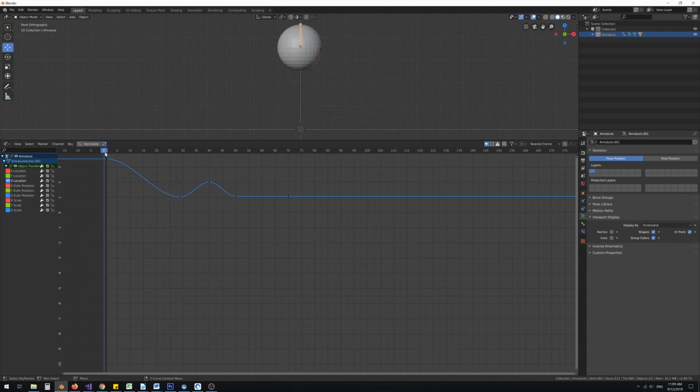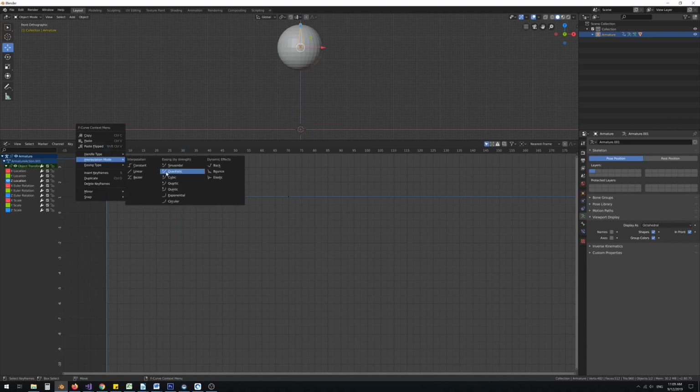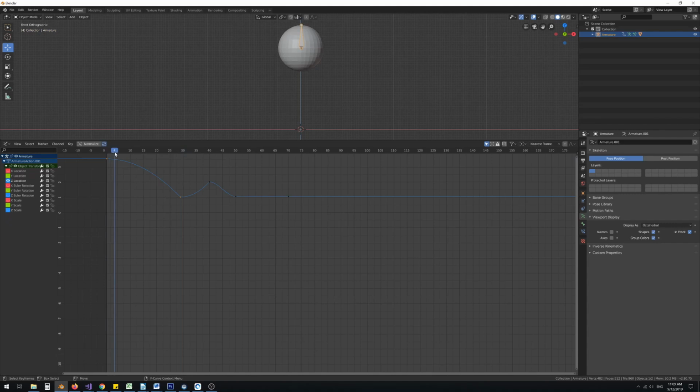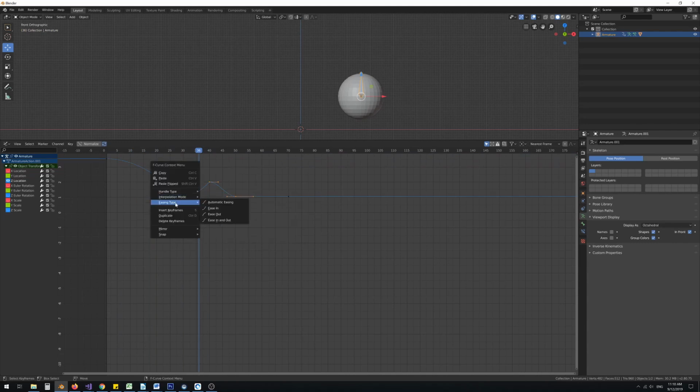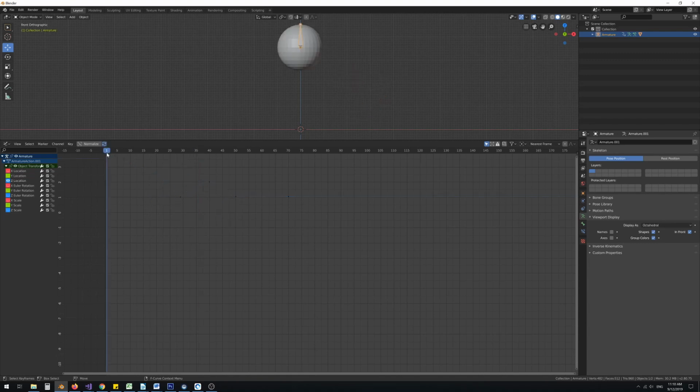And this is where your knowledge of physics is important, because that is actually something we call a quadratic equation. So here we choose quadratic, and you can see now the ball will accelerate down until it hits the ground. But you'll notice on the right-hand side, this has turned into something a little strange. So what's happened is we need to choose ease in and ease out. So down here there's easing, so we need to choose ease out, and that then creates the quadratic bounce, so to speak. So now it comes down, accelerates, and then hits the ground, and it bounces back up.